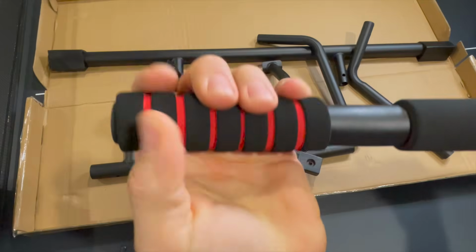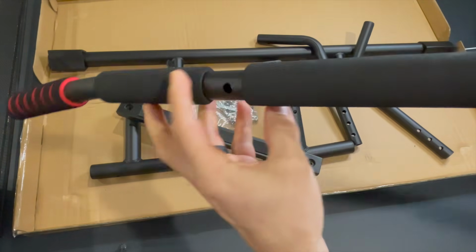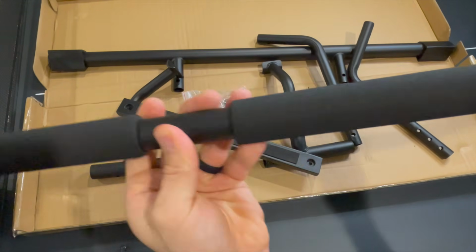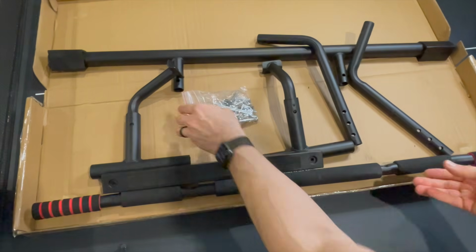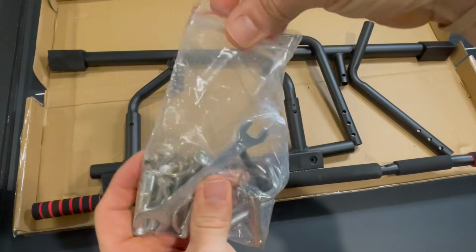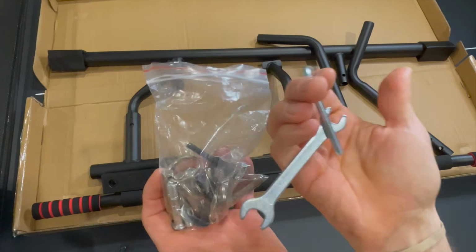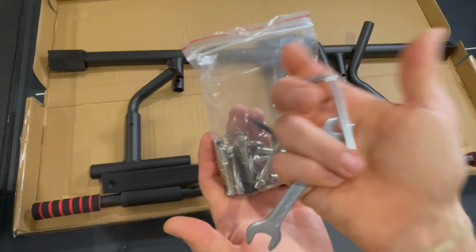Nice little handles here. This is just your classic foam that you see on almost every single piece of exercise equipment. And there's the OneTwoFit logo printed on there. So far, decent quality. So let's put it together. And they do include all the screws and a little wrench and Allen wrench that you need to put it together. So a little bonus there. I'm actually going to try to use these, even though I'd probably prefer my own tools. I'm gonna use them just to make sure it works.